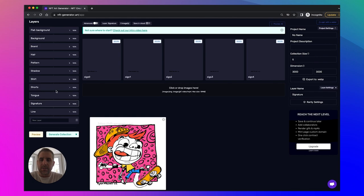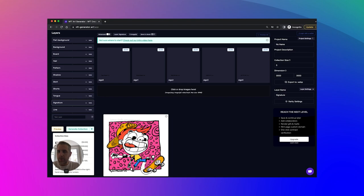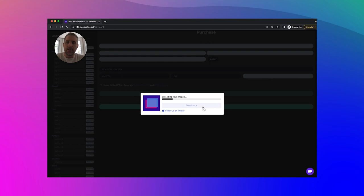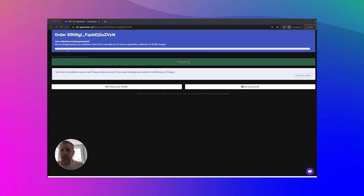I'm going to generate 100 characters — I have a special code that I'm going to apply to skip the payment. Now this can take a little while. I'm going to generate a thousand images, but I'm only going to upload five or ten just for the purpose of this video. Downloading is the part that takes the longest — it says up to two hours, which is usually for around 10,000 images. For a thousand images it's probably only going to take about 20 minutes, so I'll meet you back here once these images are ready.